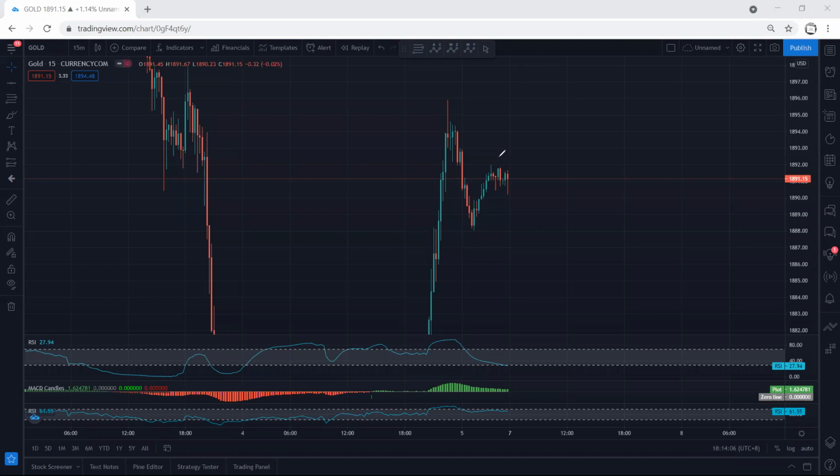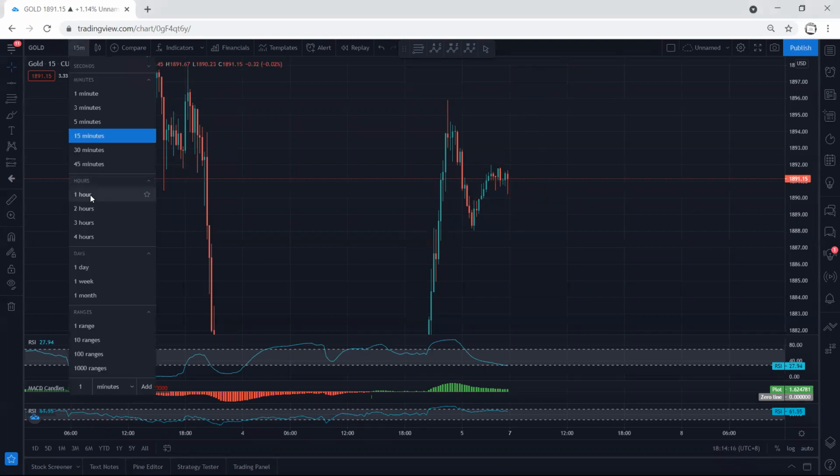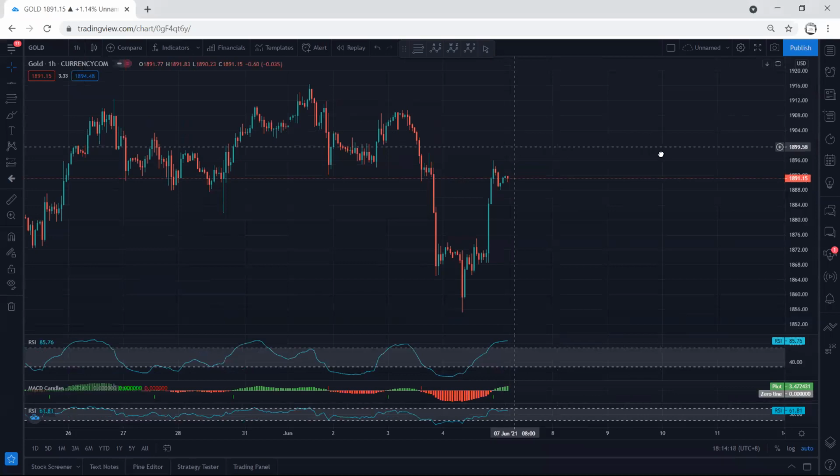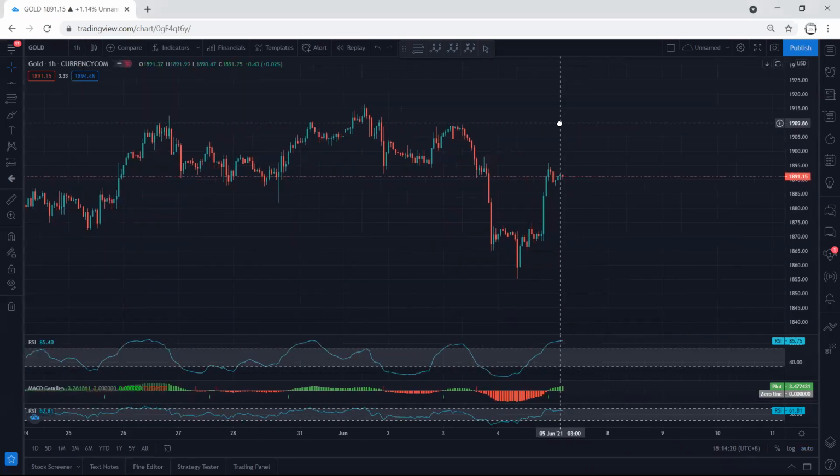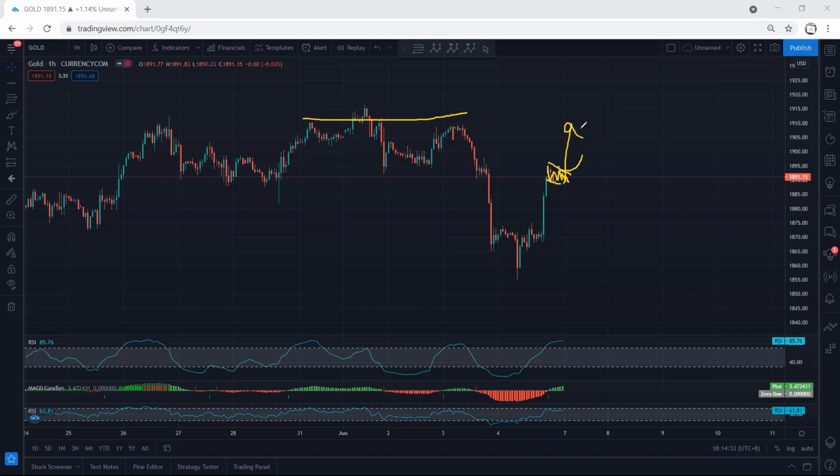Okay. But we should know that we have the correction here. Mostly we can get one move up. How about the next one, the price can take and drop? All right. Anyway, it depends on the strategy the traders are using, but still we're looking for continuation and we want to see whether the price can break the previous top or not. That means if we get any trade setup for a buy from here, we will take the trade and start to manage it. And another thing we need to consider in terms of risk and reward is that it's not really a good trade setup to look for.